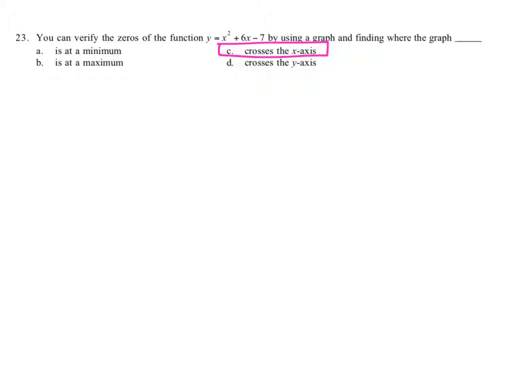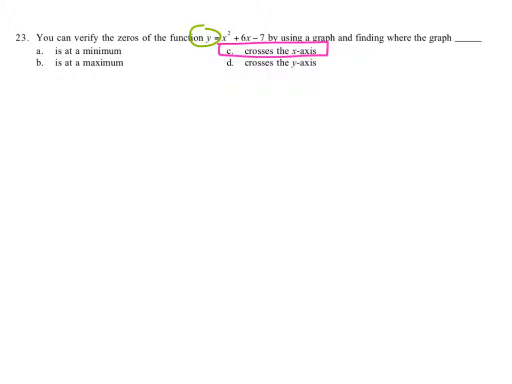Okay, because basically what you're saying is, what values does this x value need to take in order to result in y equals 0? This number equaling 0 is what they're talking about when they say the zeros of the function. So if the whole thing equals 0, that means y is 0. And where is y equal to 0? On the x-axis.